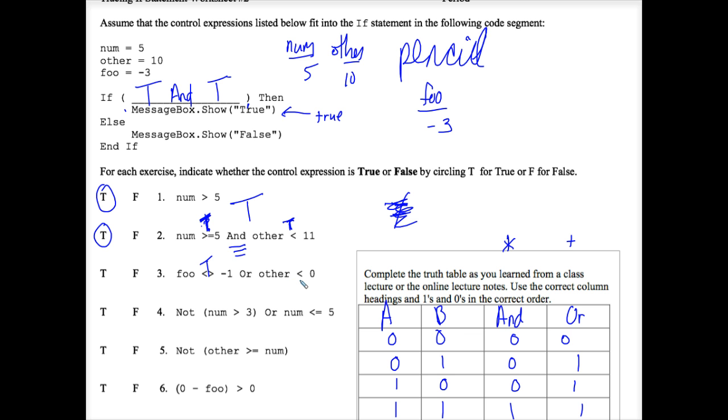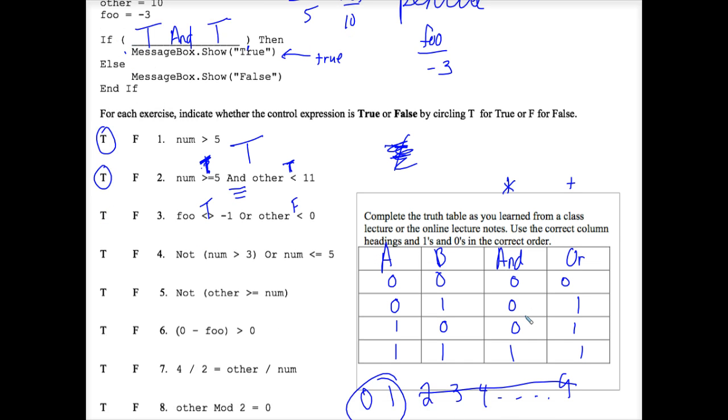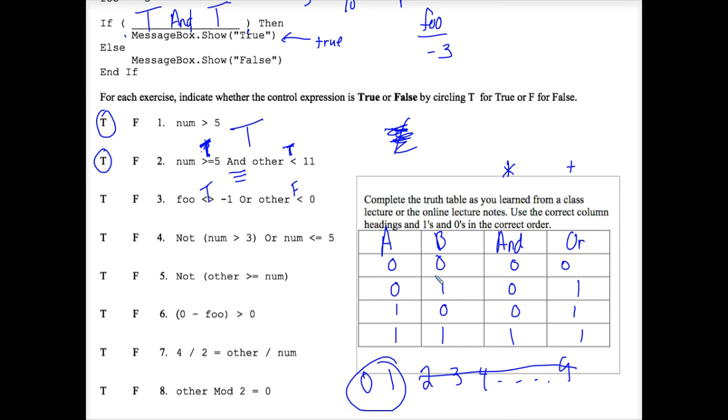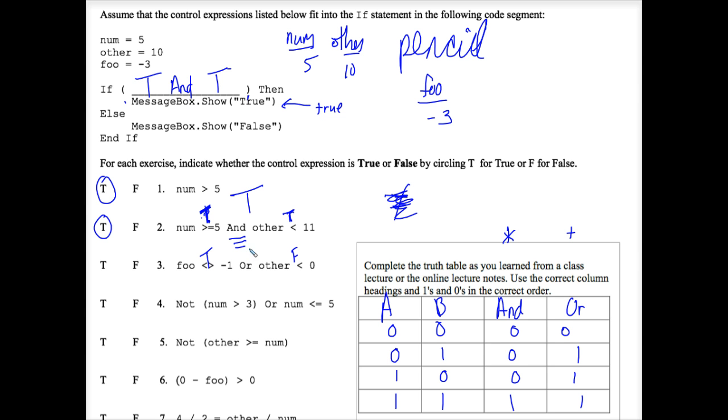Okay, other less than 0. Is this little part true or false? Nigeli? Correct, false. So, because 10 is not less than 0. Now, what do you get down here on your truth chart when you have a true ORed with a false? Well, don't even look at the truth chart. Let's just think of that OR as a plus. What do you get when you have a 1 plus a 0? Oh, 1. Which is a true. Ones are trues. So you could just do math on this worksheet, or you could just refer to the truth table.